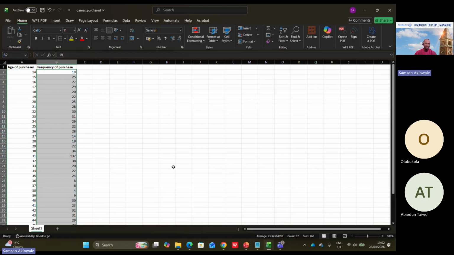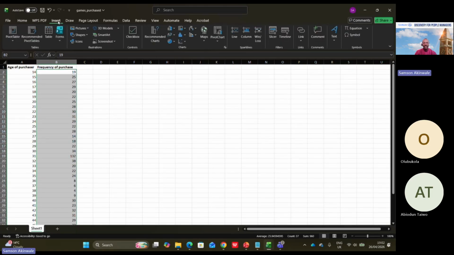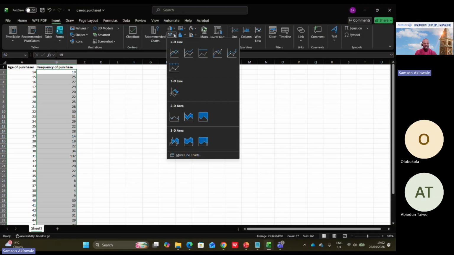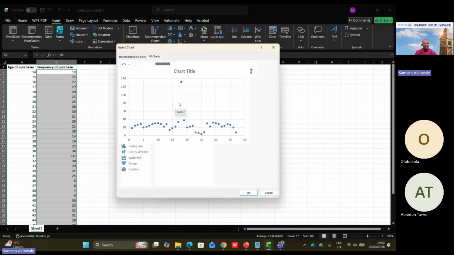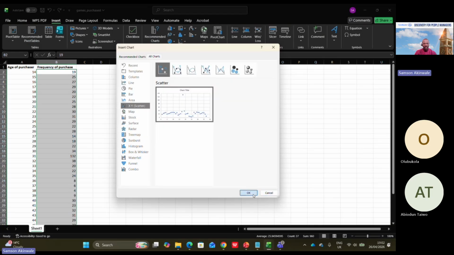So for this particular data, for instance, I've just selected it. I want to see if there's an anomaly. I can just quickly plot a chart of this selected data. So already selected, pick insert, then I can go ahead and look for scatter plots. Yep, scatter plots is there. Then that's okay. I can pick.